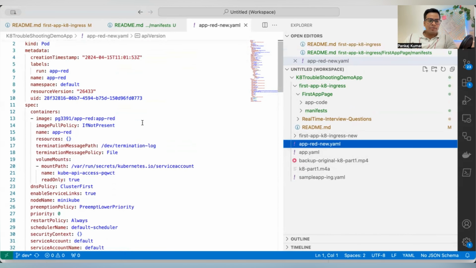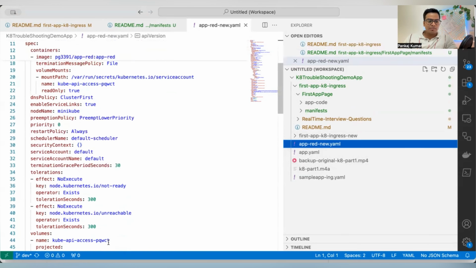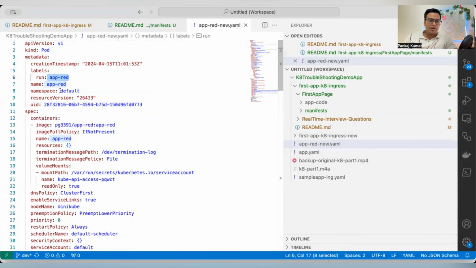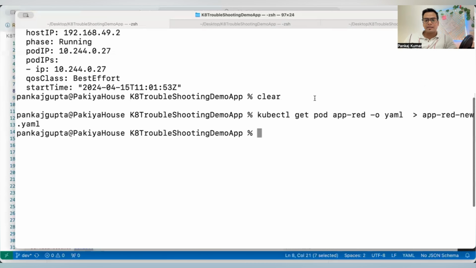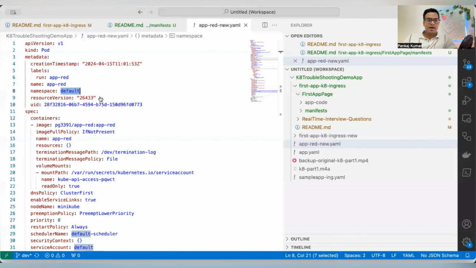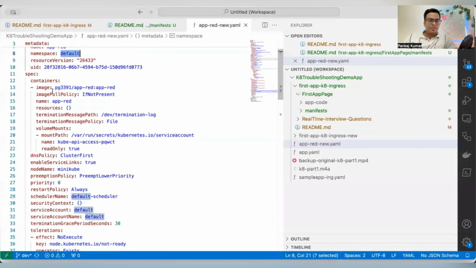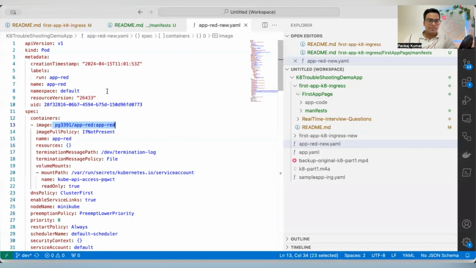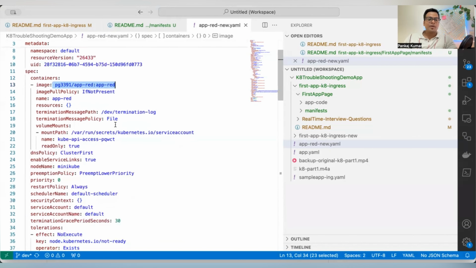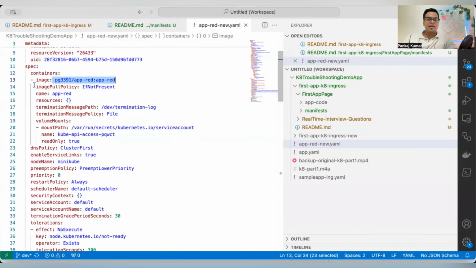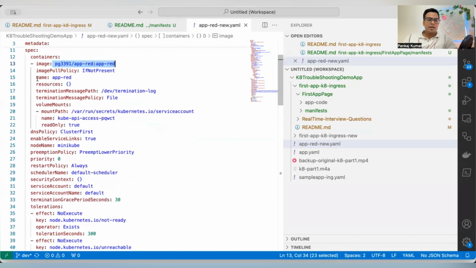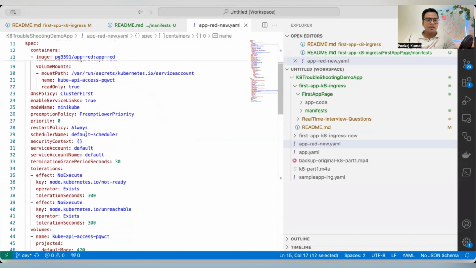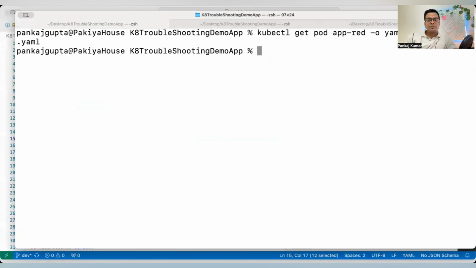You just need to update the basic entries, like the name of the pod and namespace. I just use default because I have not passed any namespace in the command line. And then the image name, this is important. So basically a few parameters like name, namespace, image name, and in some exceptional cases the policies as well, and the name of the container. Now you are good to see the pod.